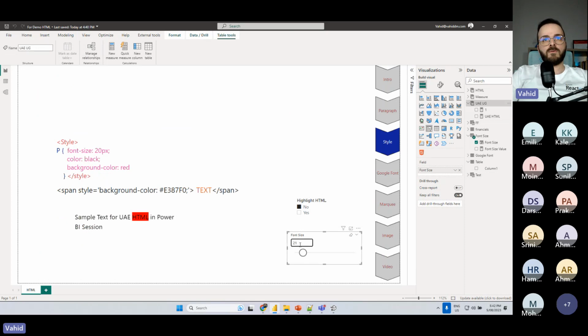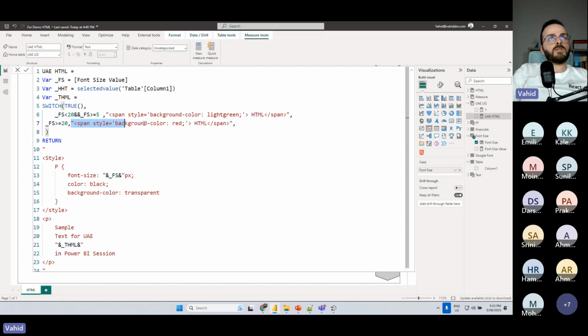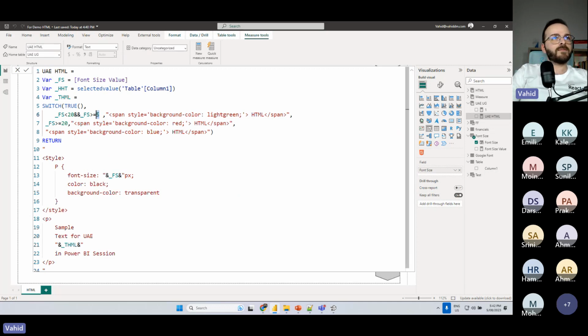So let's go back. If I go lower than that one, oh yeah, because I didn't mention that one. Bigger than 5, less than 20, green, and bigger than 20, it's red. Otherwise, just change this one to blue. Okay, so let's test that one. Because my code doesn't have anything less than 10 or 5, that won't work. So let's keep it 15.